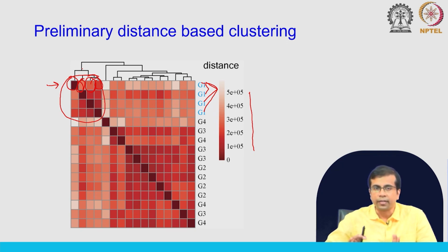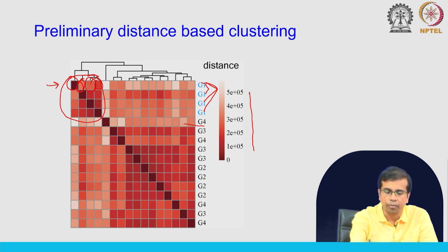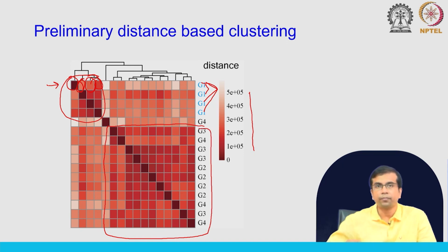And if you look carefully, you can notice another cluster on this side. You see that, right? So the rest of the groups are probably very similar to each other because they share a transcriptome profile. The genes are very similar in expression across all these samples. So we probably have 2 clusters, one consisting of the G1 replicates, and the other consisting of all these G2, G3 and G4 samples.